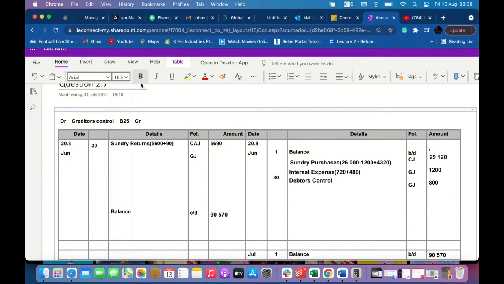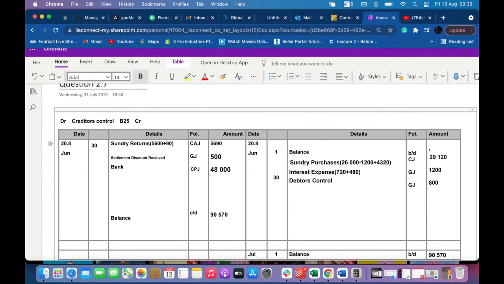So I'm going to put this at 9 because it's a long one. Settlement discount received. Let's see if I can align it. Nicely. Then that was for 500. Then we have bank, and this is obviously the cash payments journal, or cash book payments, same thing. And that was the 48,000.